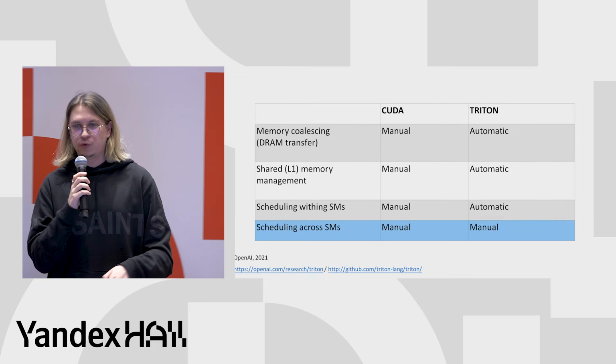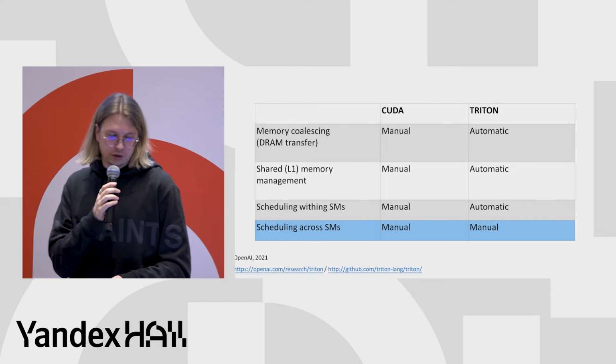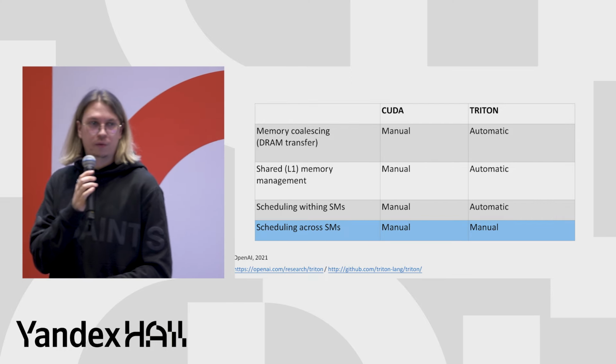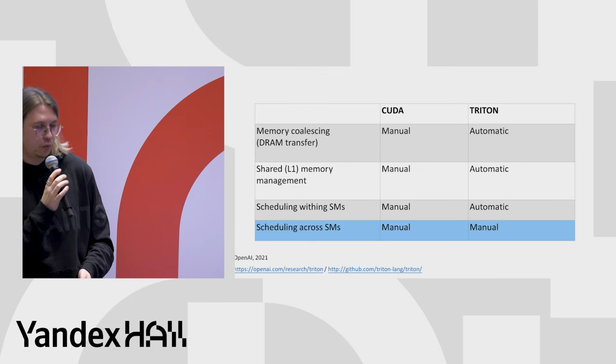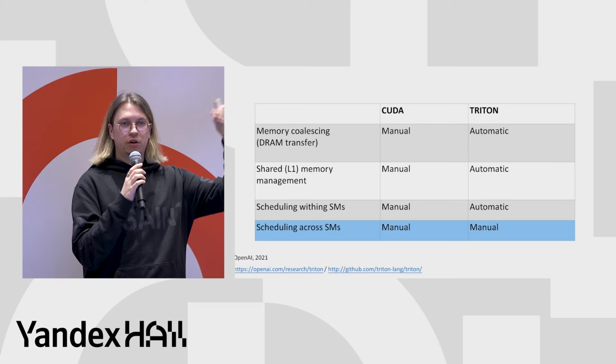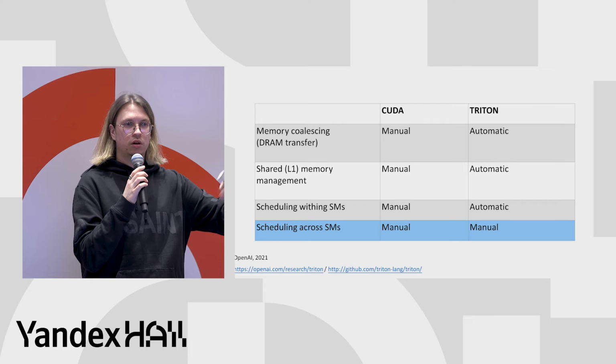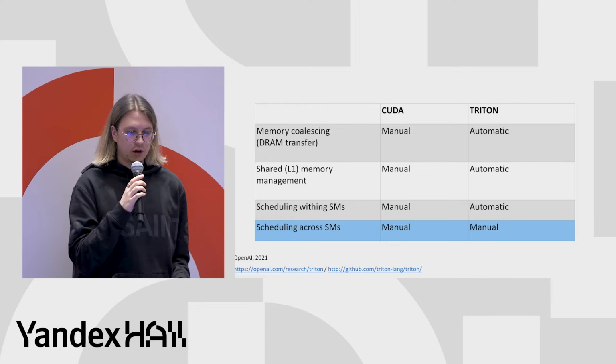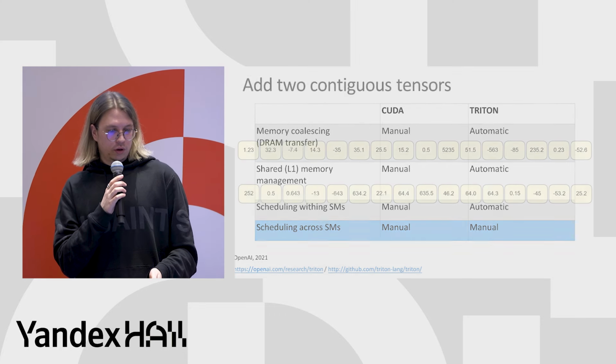And Triton is fully open source. You can find it here on GitHub. It was initially released by OpenAI in 2021. It's been developed extensively, and it now supports a lot of other modern GPU features. It can also be run on AMD architecture and so on and so forth. So the idea is you can run the same code on different accelerators, which is really nice.